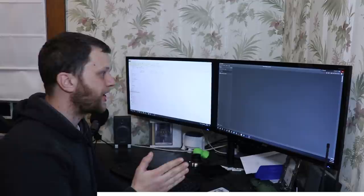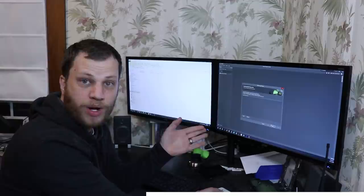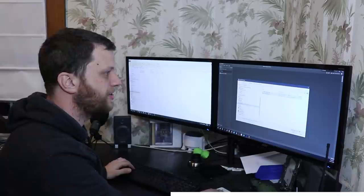So I have Altium Designer opened up. I go to File, and I click on Import Wizard. I know that these files were made using Eagle, so I'm going to select that, and I'm going to click Next. Then it's going to ask me to add the files that I want to convert. So I'm going to click the Add button and add the two files. It's a board file, which is the board layout, and a schematic file. I click Open, and then I click Next.